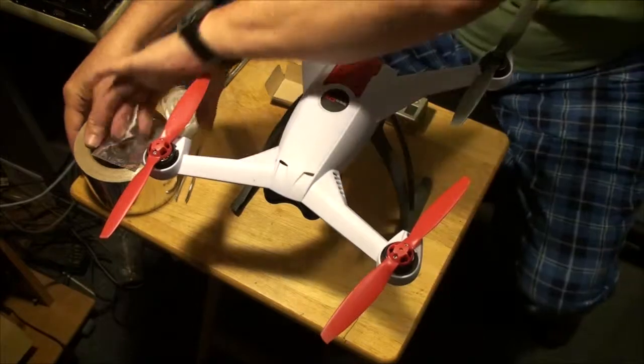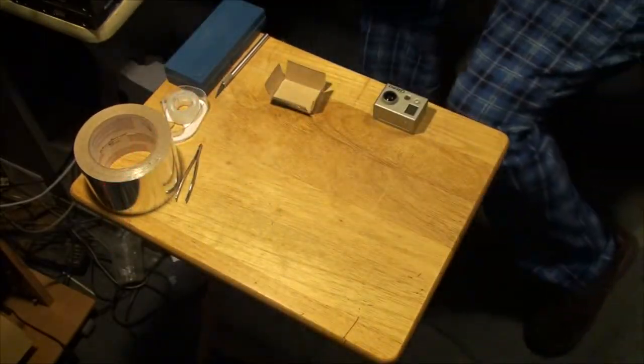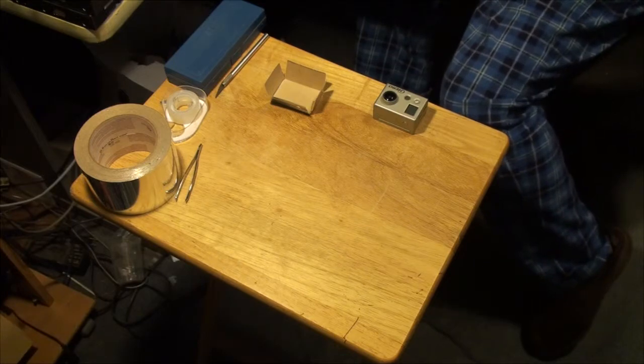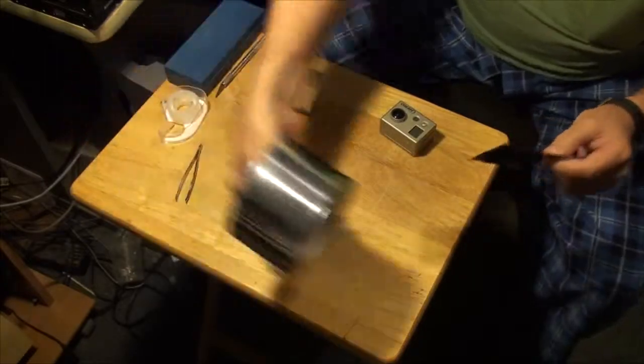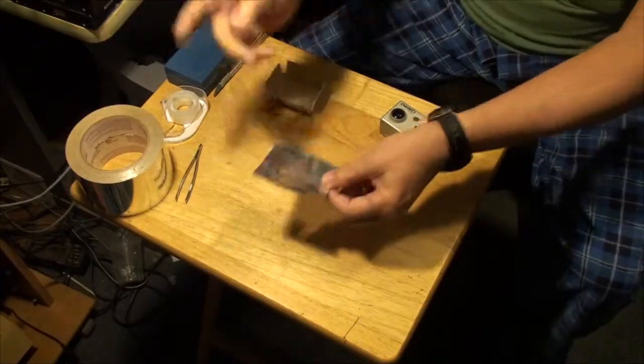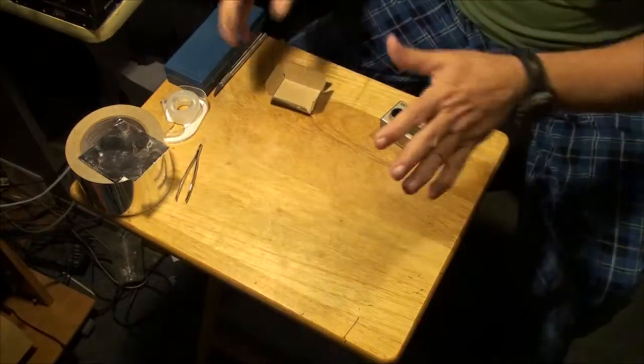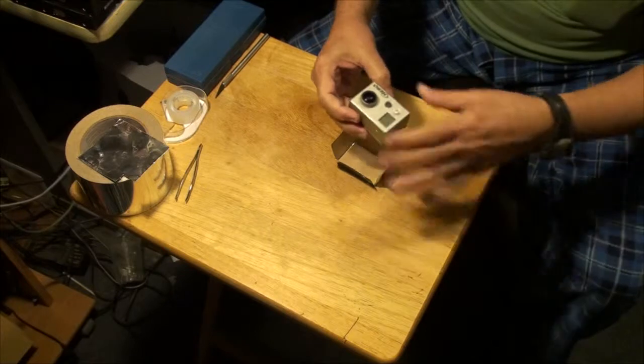Now, you can see I've got, let me get this out of the way. It's foil tape, it's just aluminum foil tape, but this is thicker than tin foil. And it's better than tin foil. You don't have to wrap the front of the camera.